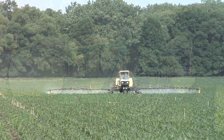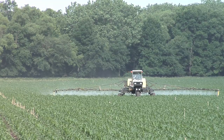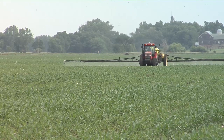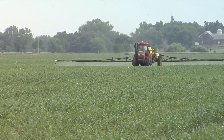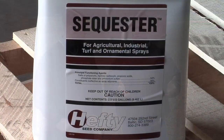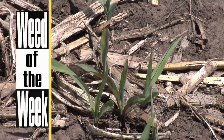The other thing is, if you're bottom loading — putting Roundup in from the bottom of the tank rather than over the top — you're going to have a lot less foam problems. And one thing we didn't talk about: if you're spraying Roundup, there can be some foam in that tank as you're agitating. Have a little bit of defoamer around — it doesn't take much to do a good job. We do recommend ammonium sulfate rather than some of the other products out there. If you absolutely insist on not using ammonium sulfate, just keep in mind you're going to step down in performance just a little bit, but there are some other things like Sequester that we talked about that can work fairly well. All these things are going to come into play when you have a tough weed — like our Weed of the Week. Can you identify this week's weed?